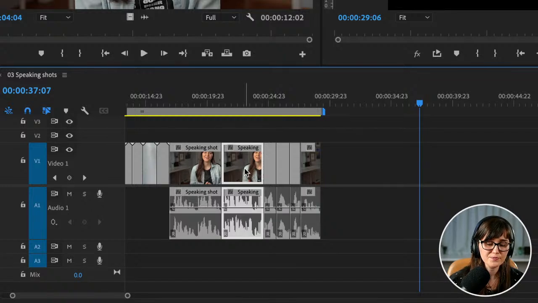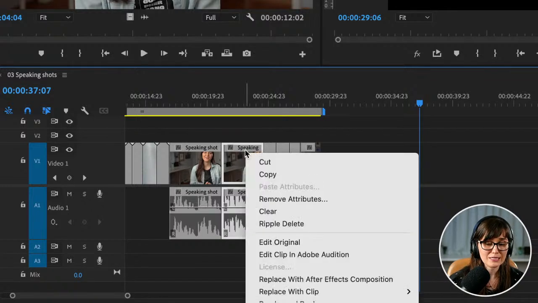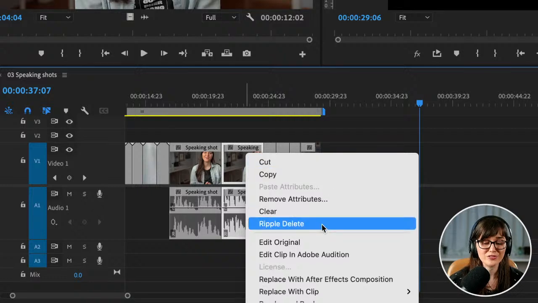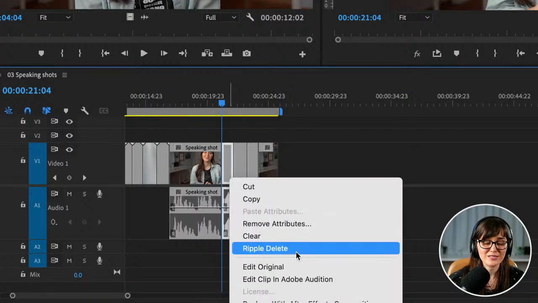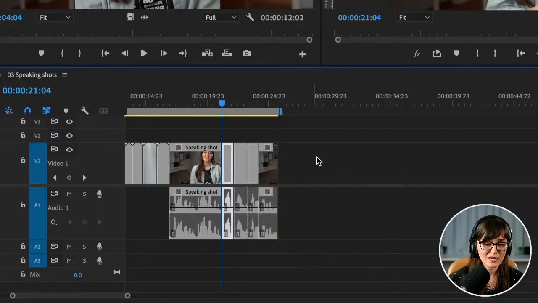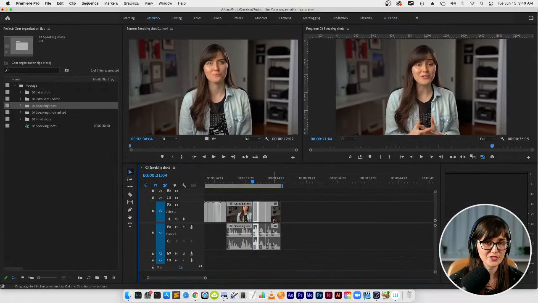So what we're going to do, let's say I want to delete this. I could right click it and then go to ripple delete. Okay, cool. There's no gap, but I don't want to be going into this right click menu every single time, okay? So I have set a shortcut key. There is a shortcut key for ripple delete. I've set it to, of course, something under my left hand, and something that's really easy to remember.